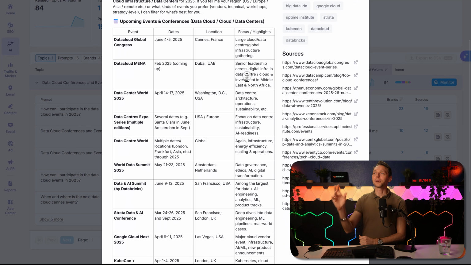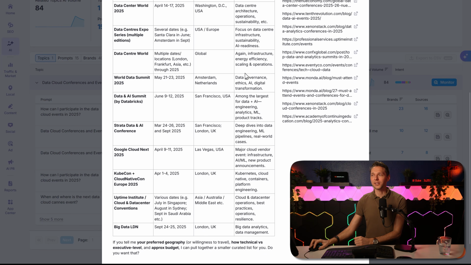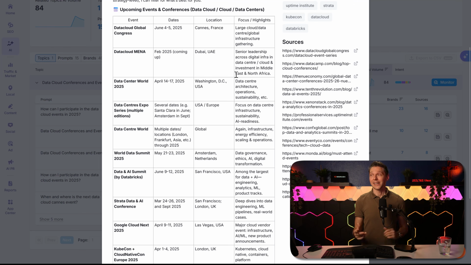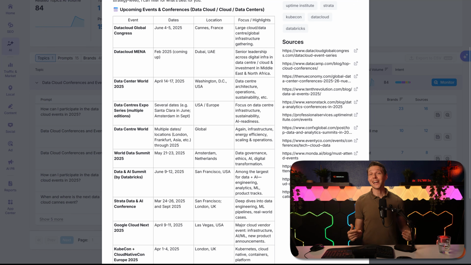Now we can see all these upcoming events and conferences, but not CloudFest inside of here, which is strange because London is in here, Amsterdam is in here, Europe is in here, but not Germany. And that's weird because 15,000 people are coming to CloudFest every single year, so it should be in here. So how to proceed? We're going to use all this information from Semrush, all these sources, to go to these websites and ask them if maybe they want to mention CloudFest also. And if they've never been there and that's the reason why they didn't mention it, well, you could of course think about sponsoring the entire trip for them.